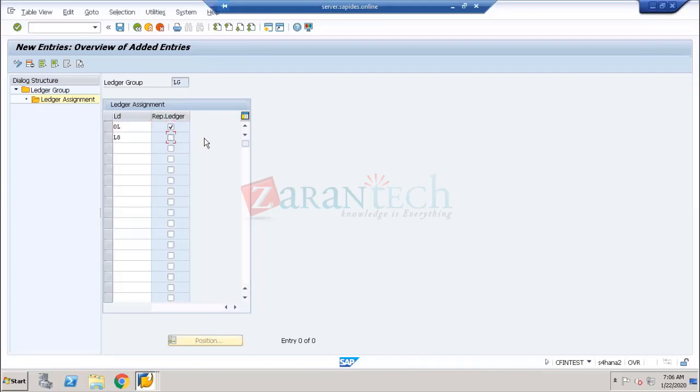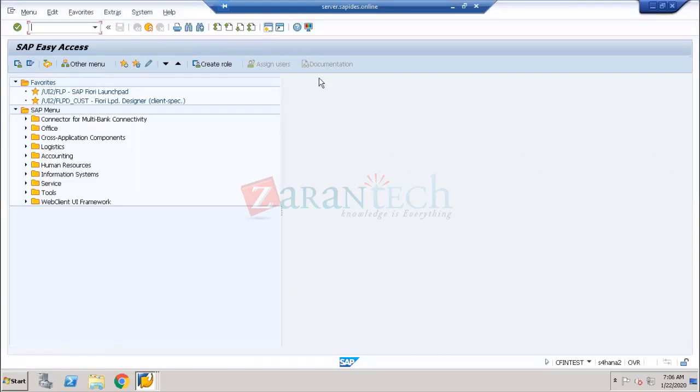But in SAP S/4HANA, there are several versions: 1511, 1610, 1709, 1809. Today we are working with 1909. Now in SAP S/4HANA, SAP has come out with a new enhancement.